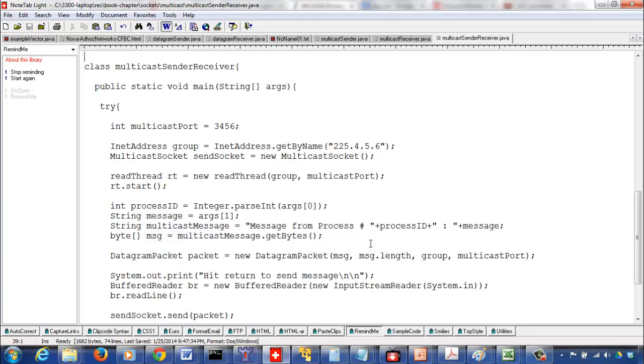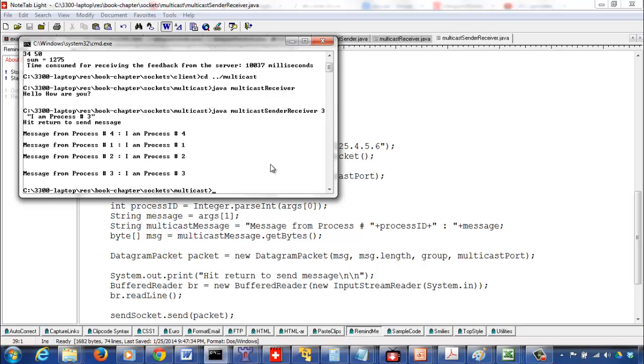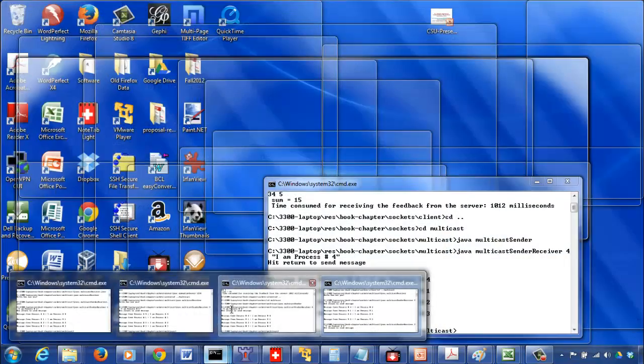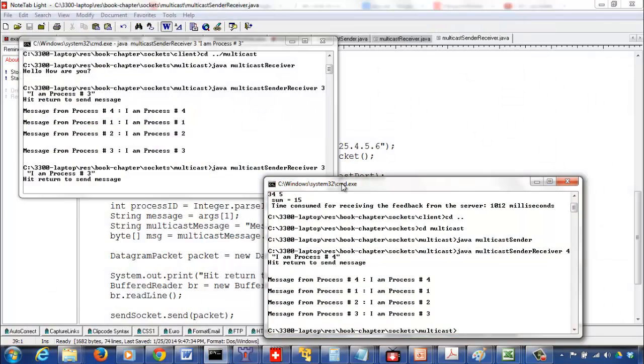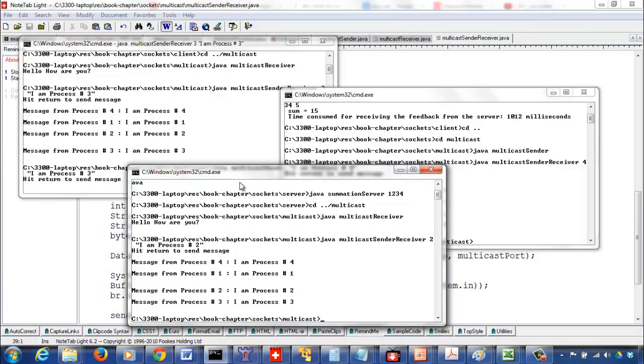So I will start a process, and that will start its receiver thread, but then I have to go to another terminal and start that process's receive thread. So which means once I started, for example, this is a program which when we compile, this is how it will look like. So you see here, this process has been started, okay, and it is ready to send a message, but I have not started the other processes, right? So I should go to all the processes and start them.